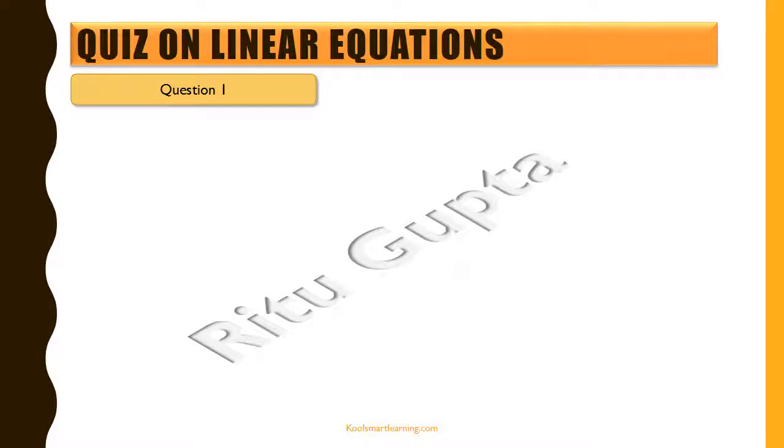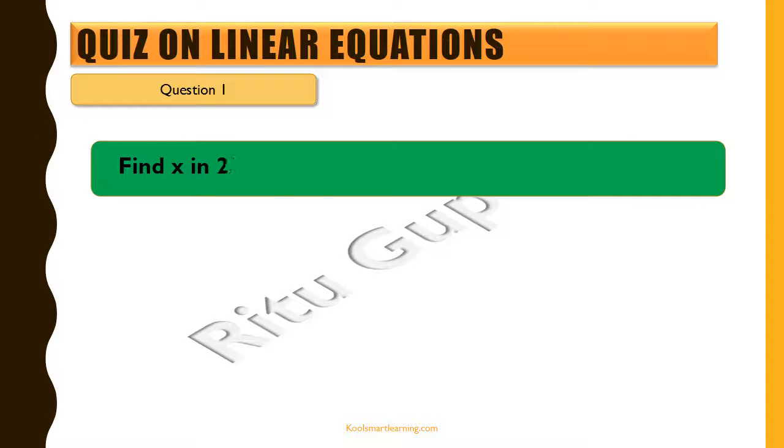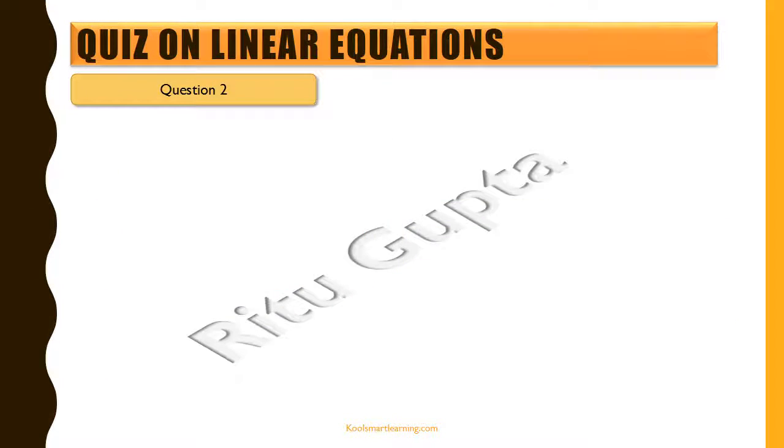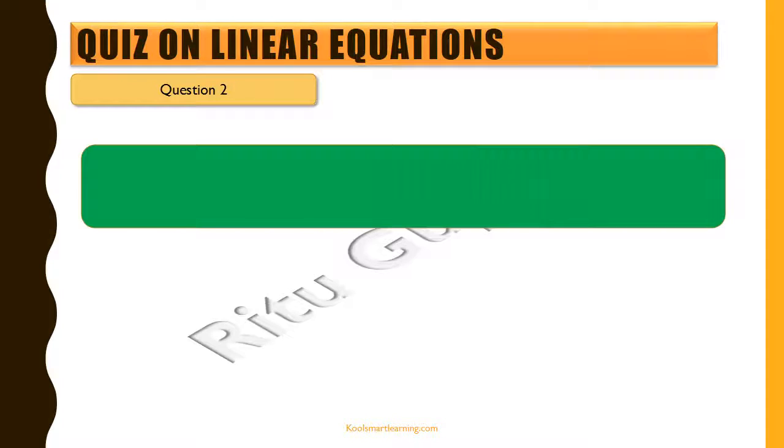Let's start with the quiz on linear equations. The first question is, find x in 2 by x plus 3 minus 4 by x minus 3 is equal to minus 6 by x plus 3. And these are the options. Try and solve them. At the end of the quiz, we'll find the solutions of the linear equations questions.